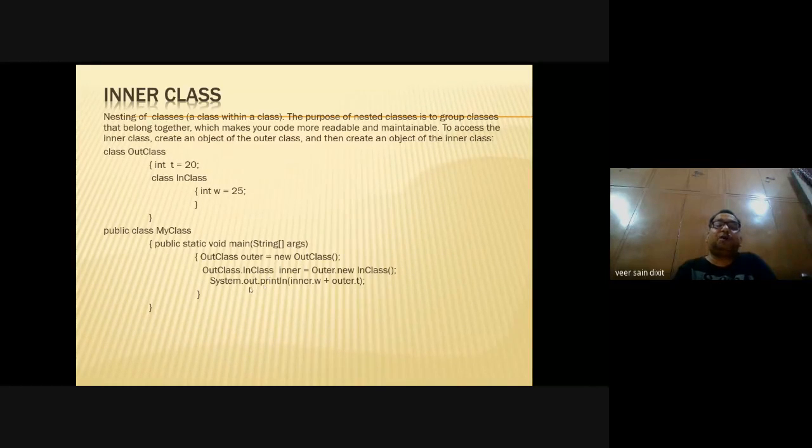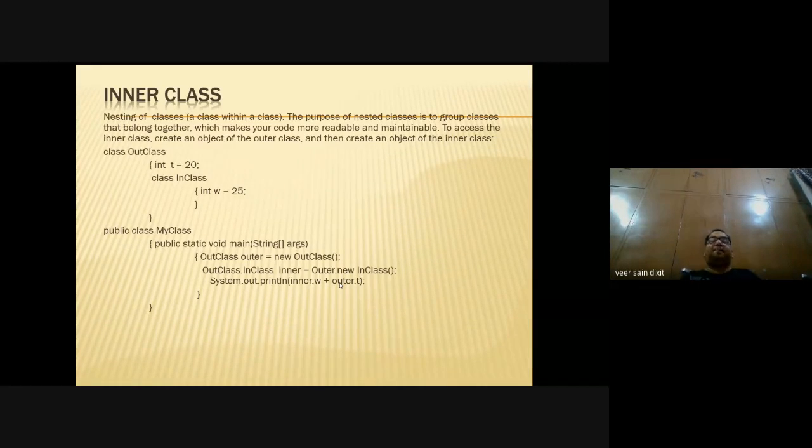Now, with system.out.println, you are accessing the value of inner class as well as outer class. You can access the variable of inner class by referring to the name of the object of inner class: inner.w plus outer.t, where the value of t is 20 and the value of w is 25. What will be the output? The output will be 45.